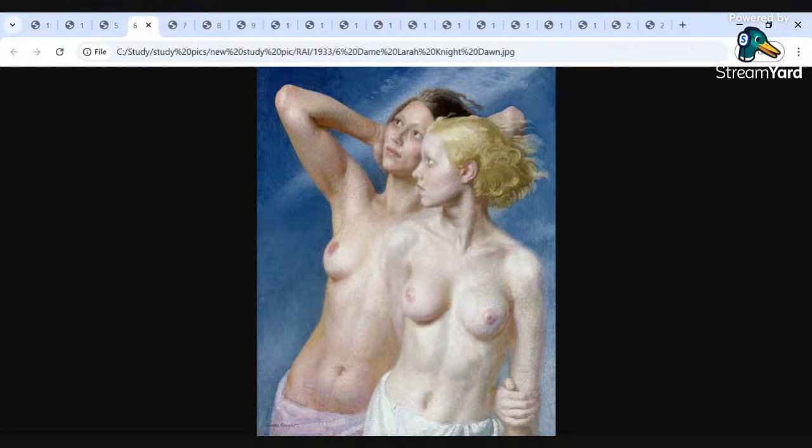I think we had Proctor doing one, or something similar to that, the allegorical. This again is simultaneously a setup for a nude, which is Lara Knight's bread and butter, but also there are some symbolic allegorical elements to it as well. We're given two figures to see, and they're both half disrobed, one with dark hair, one with blonde hair, one slightly younger than the other.